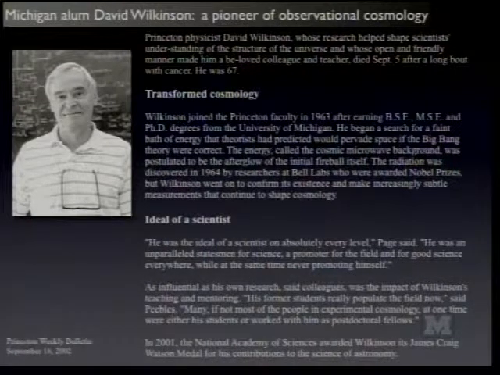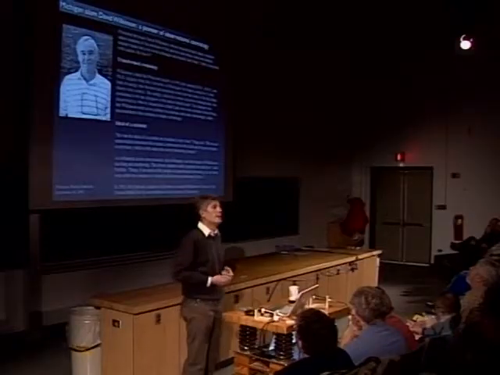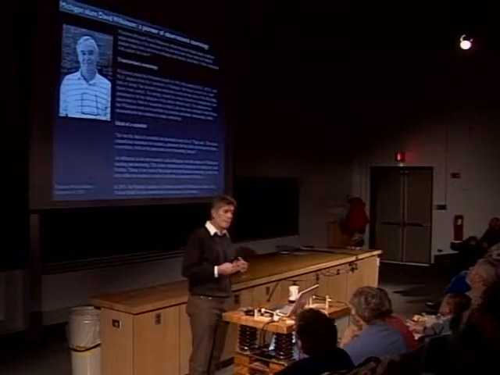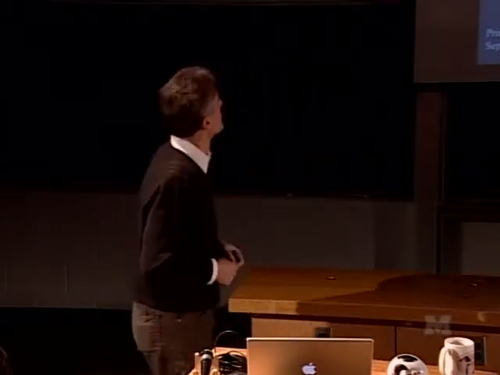And this is an obituary from Princeton University. He died in 2002, just as a satellite that we're going to see the results from was being launched and starting to take data. So it was kind of fitting that that satellite was then named after David. Instead of the Microwave Anisotropy Probe, it became the Wilkinson Microwave Anisotropy Probe, WMAP.